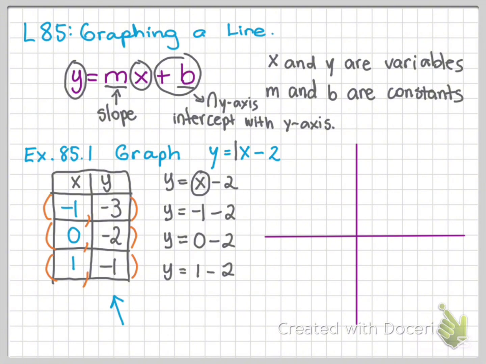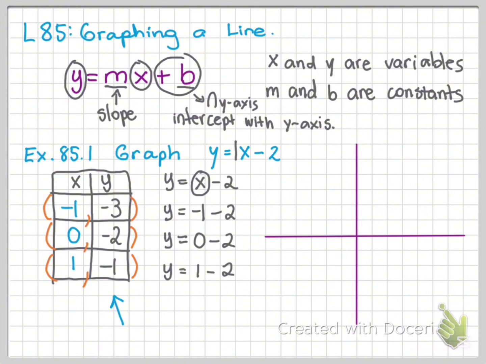But if we use 3 points and we graph them, then we are sure if we have a line or if we did something wrong, we're going to get a triangle. So you need to make sure that you use 3 points. Okay, once we have the 3 points, what we're going to do is graph them.